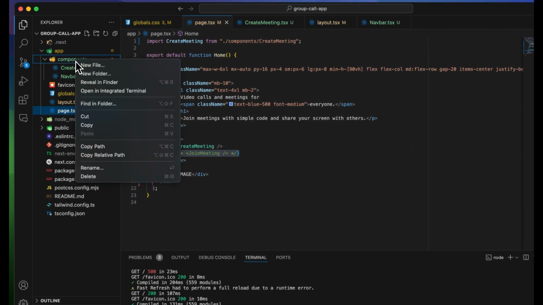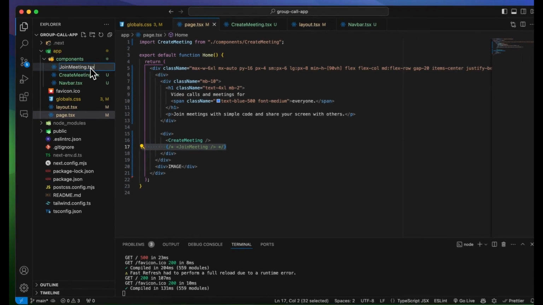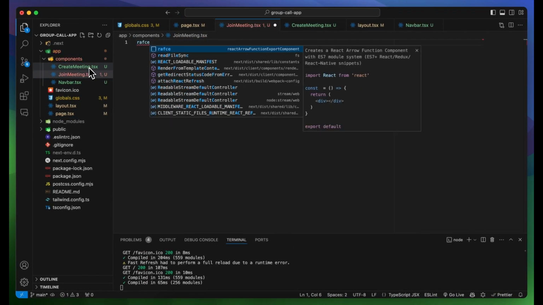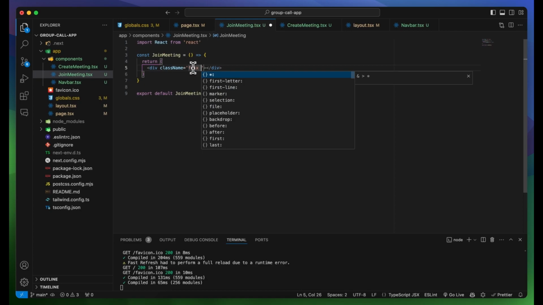Now let's create this component. So join meeting, new file, join meeting.tsx. Great. Now inside, let's remove this, and this div will have a class name of flex, gap of 2, items center, some margin top, and of course full width.